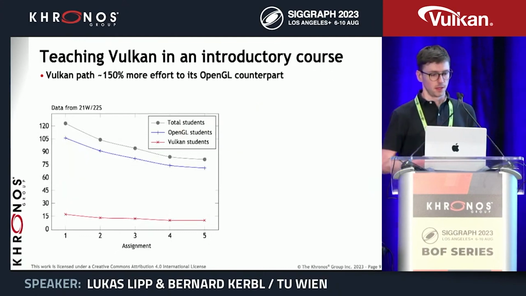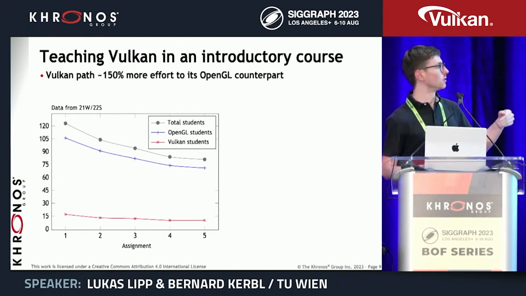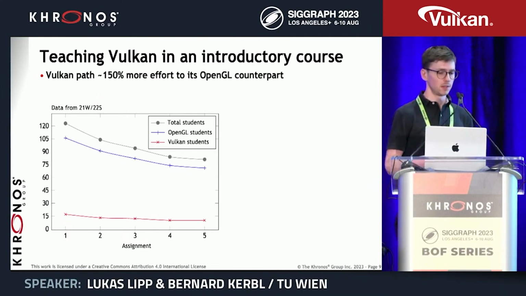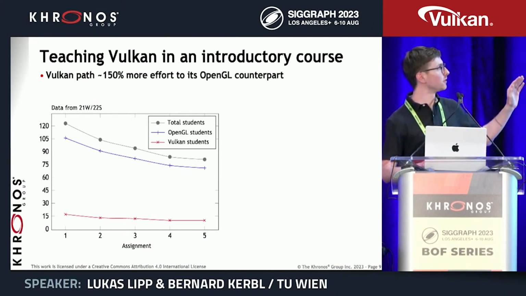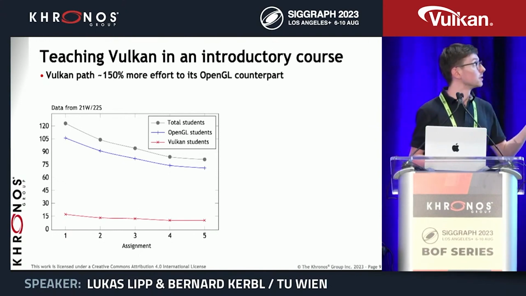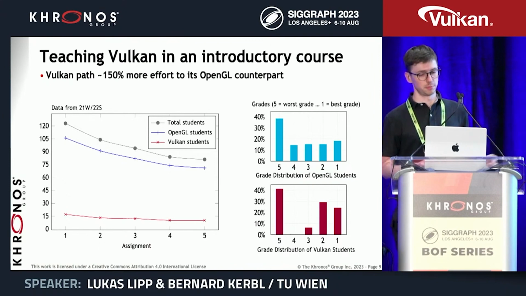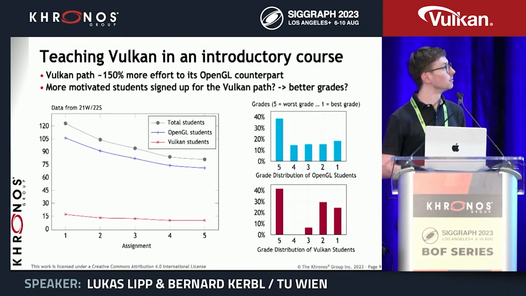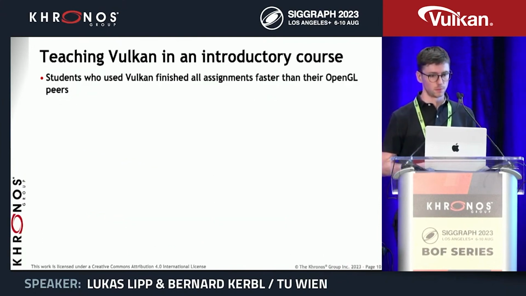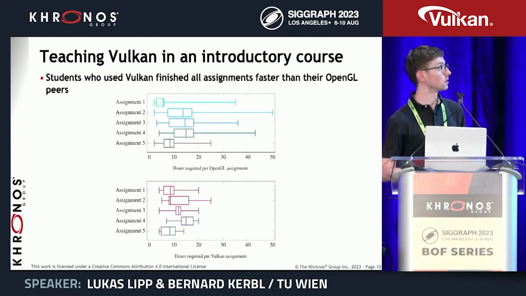So a bit of statistics here. This is from 2021 and 2022. The number of Vulkan users increased in 2022 and 2023. Here about 15% of all registered students chose the Vulkan route. Now it's around 25%, even though we told them that the Vulkan path will probably be a bit more effort. At the same time, the grades for the Vulkan students were better. So maybe that's because we got only motivated students for the Vulkan path. Yeah, maybe that's the reason. At the same time, Vulkan students finished all the tasks faster than the OpenGL peers. Maybe we created a too good abstraction for this, but based on the survey, they were quite happy with what they learned.